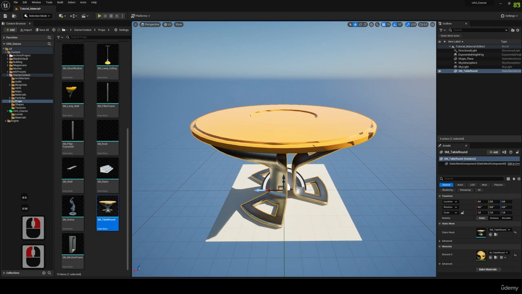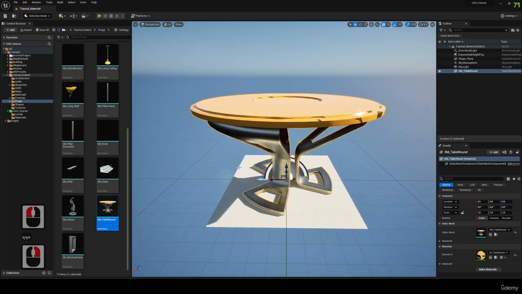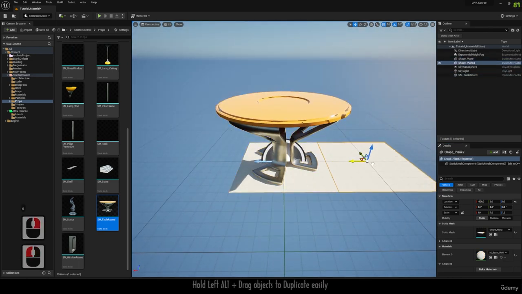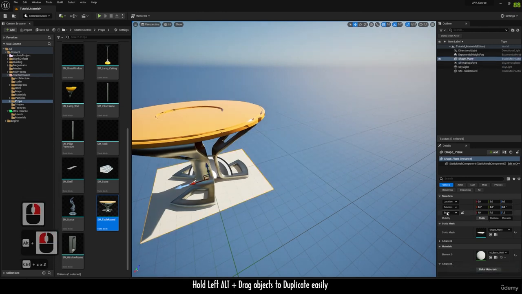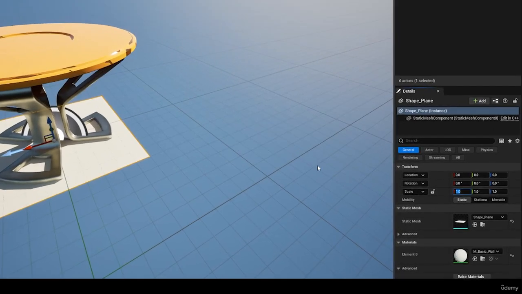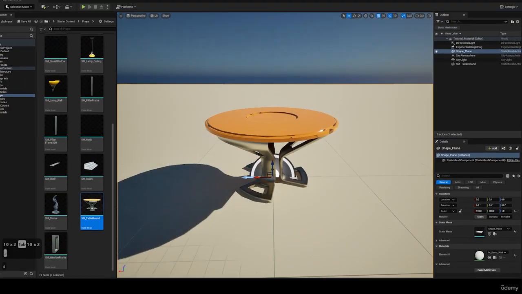Our ground came in a size of 2 meter to 2 meter, so it's a bit small for us. Instead of copying and increasing the ground side by side, we can easily adjust the size of our ground by scaling it with 100 in the X and Y dimensions.